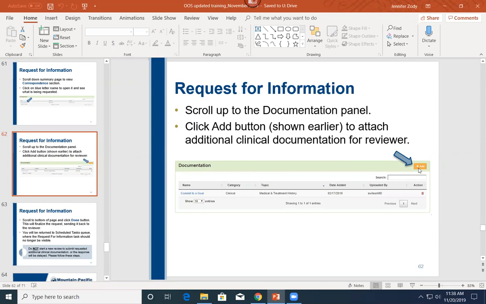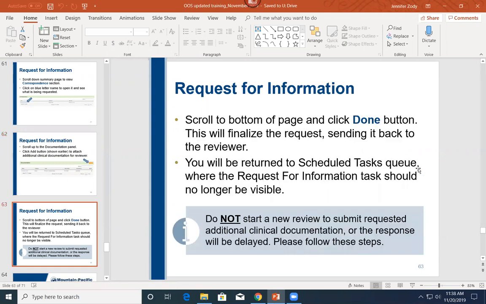Regardless of who the task is assigned to, anybody in the facility can start or complete the task. So just make sure that the correct person knows that it is out there so that they can get that information submitted to us. Once you add that documentation, you'll scroll back down to the bottom of the page and click the Done button. That finalizes it and sends it back to us and lets us know that you have added that documentation.